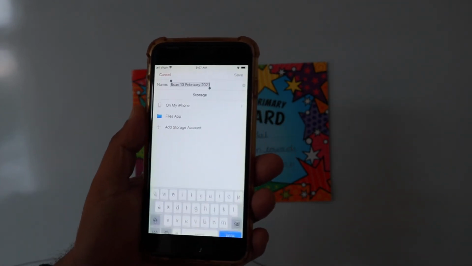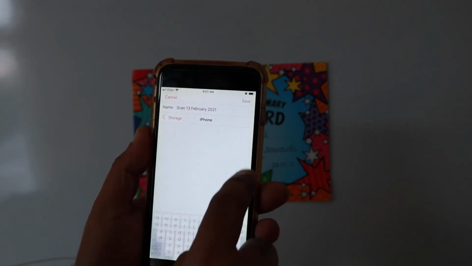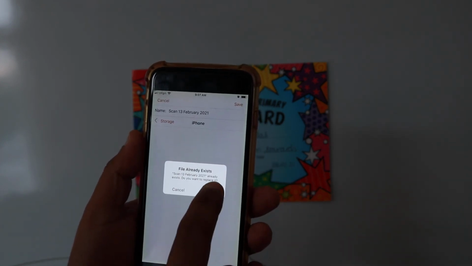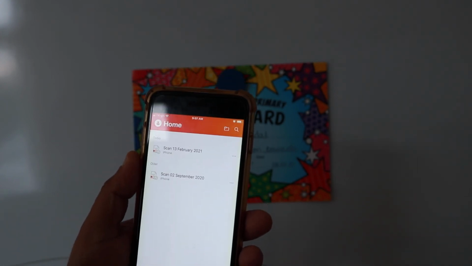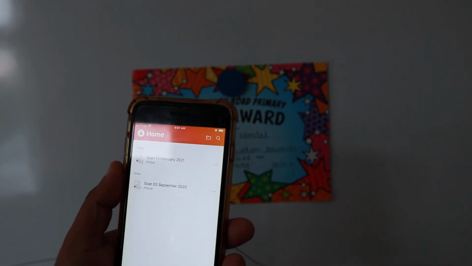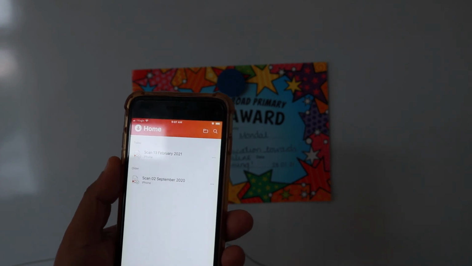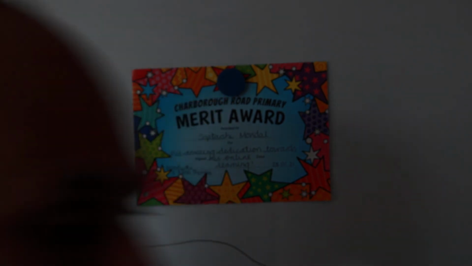So now I can save it to my mobile, save it, replace. So you can see this thing is also there. Later on you can access it.